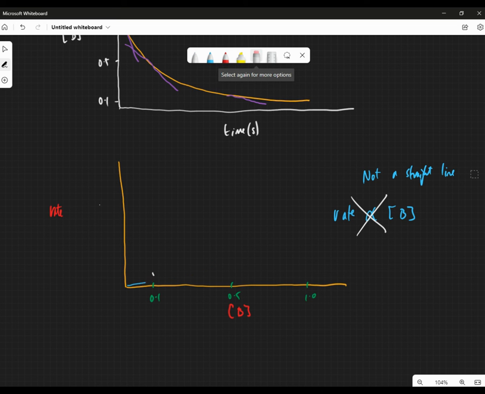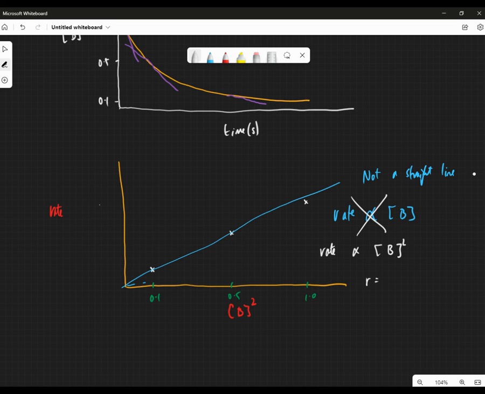So this is what physicists and chemists do when we have this situation. We draw another graph, and instead of plotting rate against the concentration of B, we plot rate against the concentration of B squared and see what happens. If I do that, we get that, that, and that. I join these lines together, and I get a straight line. So now we can guess this: the rate is proportional not to B, but to B squared.